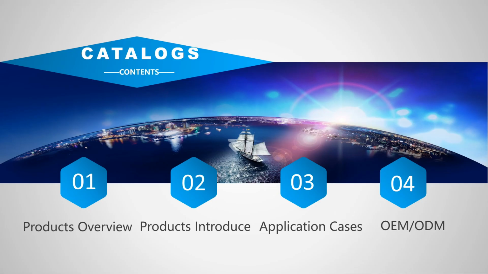In this presentation, we will cover the following aspects of UCP. Firstly, we will understand what UCP is, its core components, and unique features. Next, we will explore the hardware specifications, performance, technical details, and the functions of each single board. Then, we will see how UCP performs in different industries and scenarios through practical application cases. Finally, we will introduce the OEM/ODM services of UCP, including the target customer groups and specific examples of customer requirements.